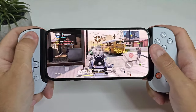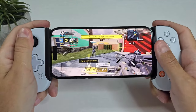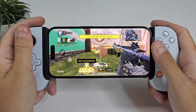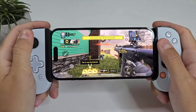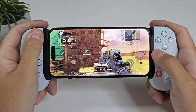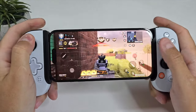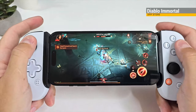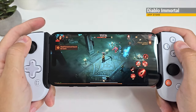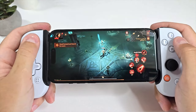Games is not everything this can do. If you decide to play a native App Store game like COD Mobile, the game will immediately understand that you are playing with the Backbone controller and everything will be mapped for you — no need to tinker with any key mapping as you would need to do on some of the Android handhelds out there. Just pick up and play. The same story applies to Diablo Immortal and to any other App Store game you can start from the Backbone app. If it's there, it's compatible with the controller.